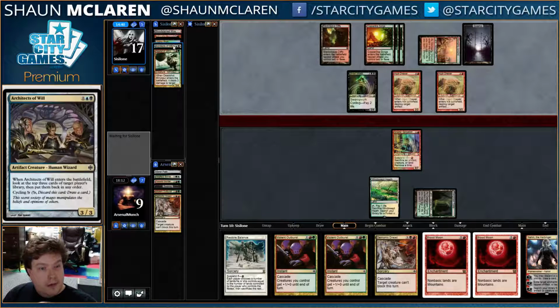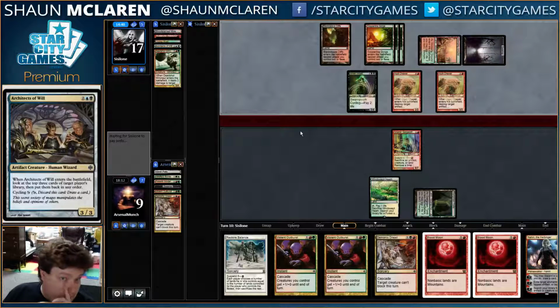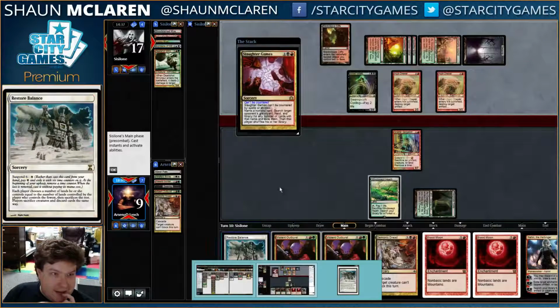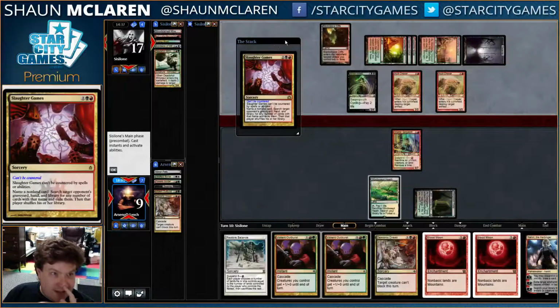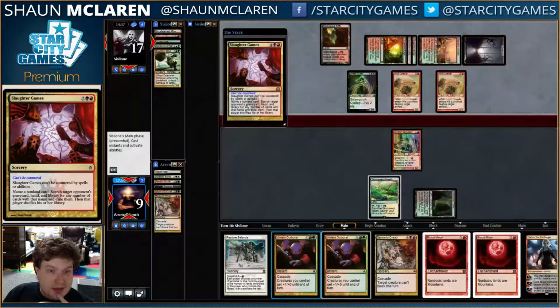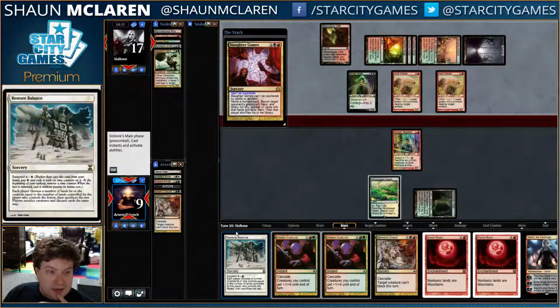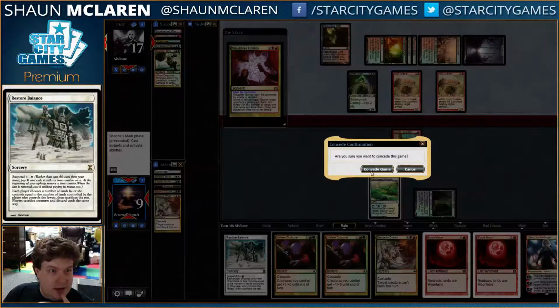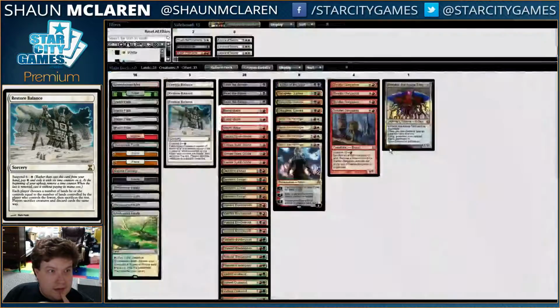Alright. Going for it now. Okay, they have their own slaughter games. So the question is, do I concede to not show my own slaughter games? Can we win without Restore Balance? I don't think so. If I had suspended this, maybe. I think we'll just concede.